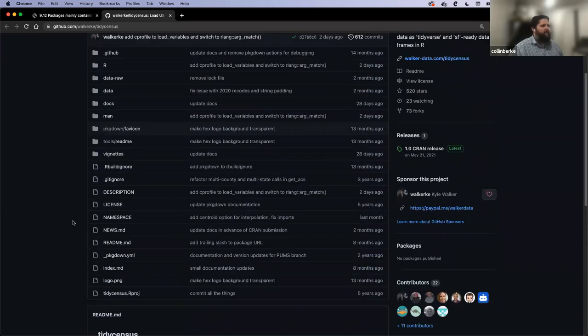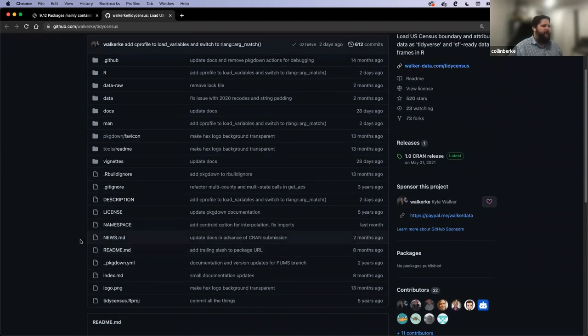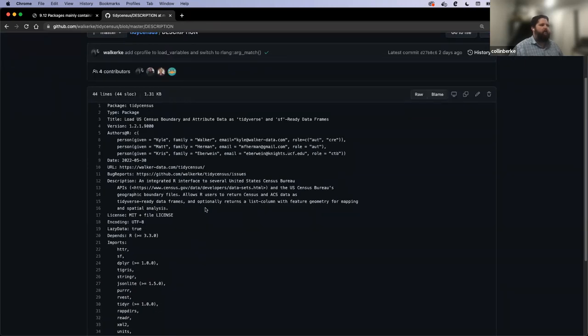The way I understand it, and I've only used this a little bit, is that this licensing would be for the package itself. Because all the package does is it's a wrapper around a bunch of functions that send out API requests, to which the US government, the US Census Bureau, makes the API endpoints available. So the software that makes those API requests, I think that's what the licensing covers. It doesn't cover the data. It just covers the functions to make those API requests. Does that answer your question, Aaron? Yeah.